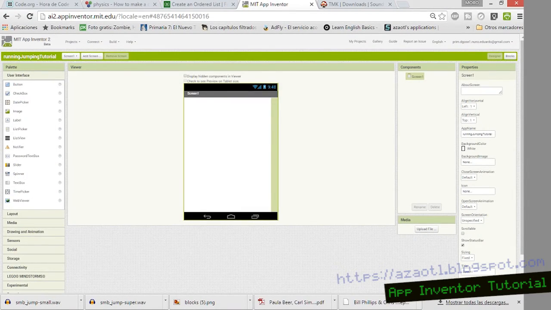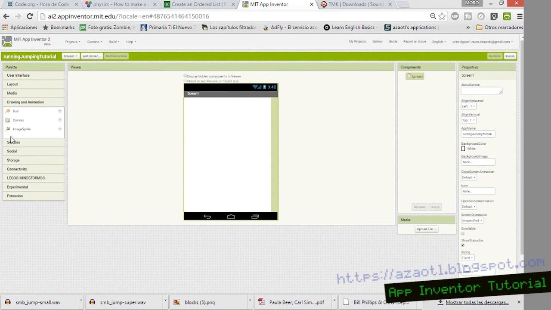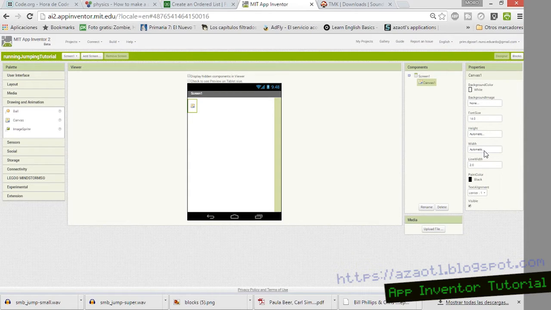So here we are in App Inventor, and we are going to create all of these things. The first thing that we need is a canvas. Let's say that the canvas will be fill parent, to use all the screen, remember.